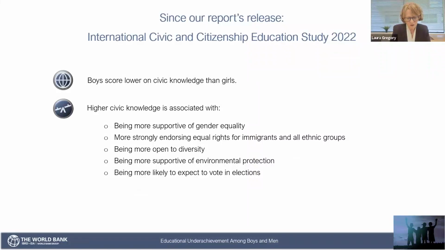And higher civic knowledge is important because it is associated with being more supportive of gender equality, more strongly endorsing equal rights for immigrants and all ethnic groups, being more open to diversity, being more supportive of environmental protection, and being more likely to expect to vote in elections. So some important implications there.